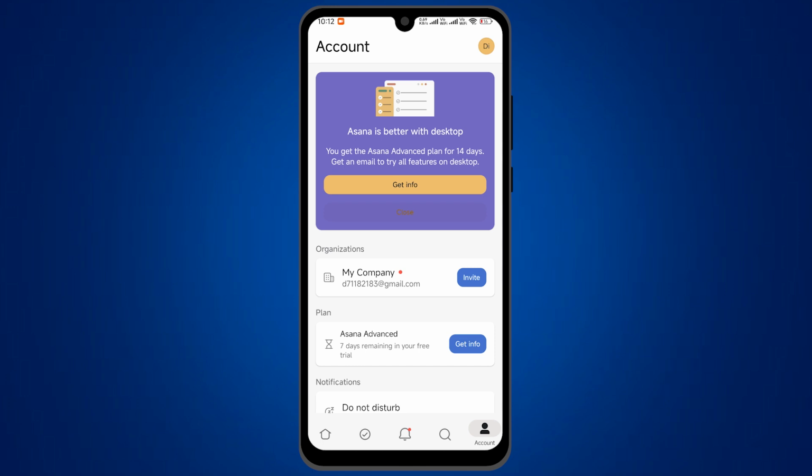Now, as I said, I will explain how to accept an invitation if someone invites you. That person needs to open the email address to which you sent the invitation. Once he opens that invitation, a request to join Asana will be shown in that email, and once he taps on that, he needs to accept that invitation, and he will be in the same company to which you want to invite him. After accepting from the email, he will be in your team, and that's it.